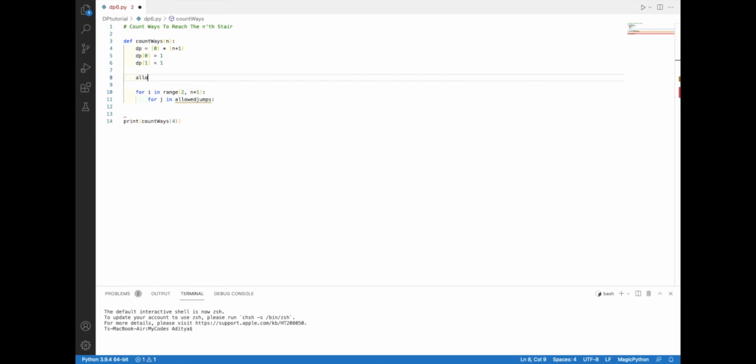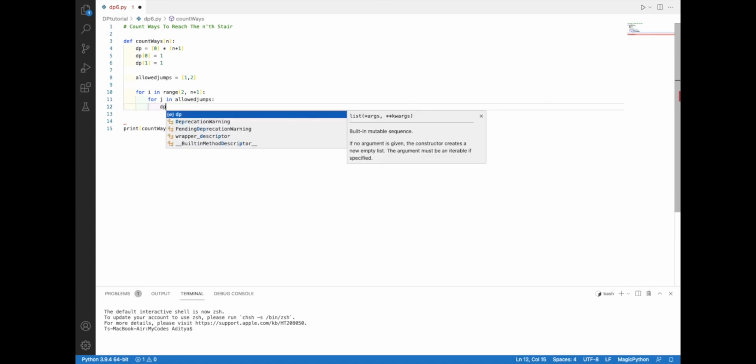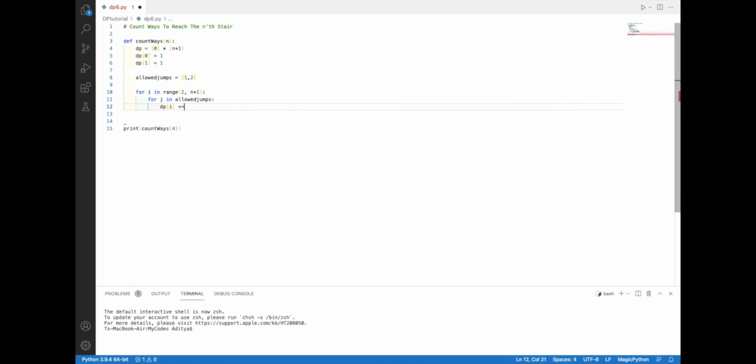I'll define allowed jumps as a list that contains two elements, 1, 2, that are the jumps that are allowed according to the question. Now dp[i] is equal to dp[i] plus dp[i minus j], and at the end I want the function to return dp[n], the number of ways to reach the nth step.